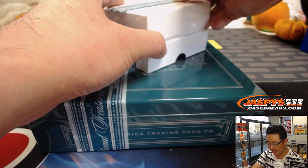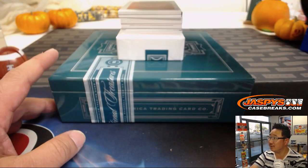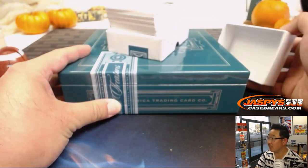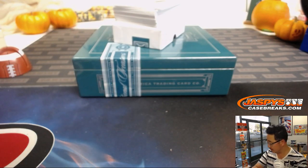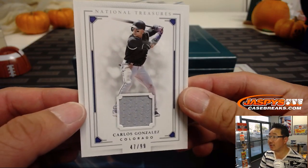Early in the chat he was like, hey, got a good gut feeling about this — so let's hope your gut is right. So this is all for Joe Kroll, obviously. I'm going to start off with a Colossal Joe Panic Relic, 56 out of 99. A little oppo Joe Jaspi mojo. Game worn material — Carlos Gonzalez, 47 out of 99, jersey.